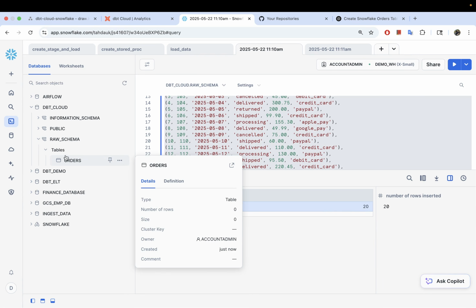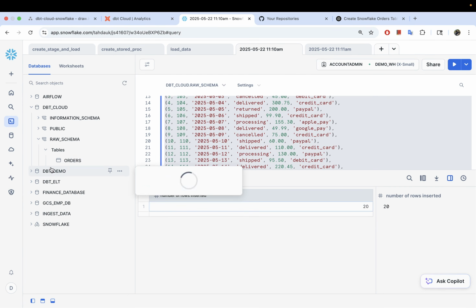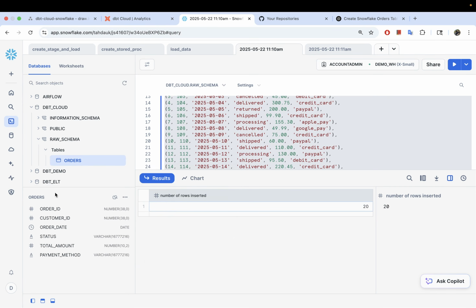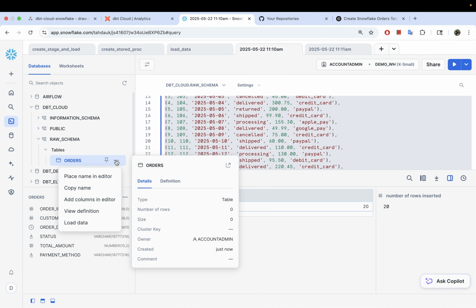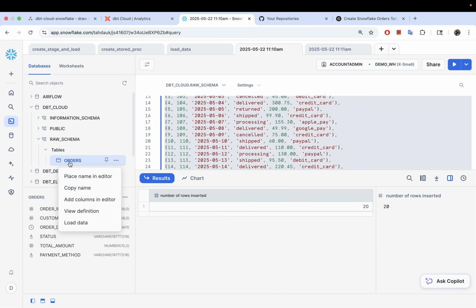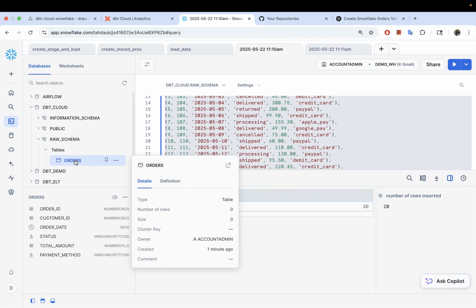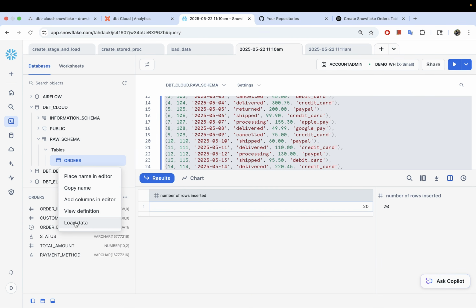Okay. So this is going to insert the rows, and as you can see here, we have 20 records now inserted into this table. So if we refresh this now and just click here, I think if you want to view the data, I believe there should be an option here to preview the data. So just click this here, and looks like we don't have it, but we can query it directly.